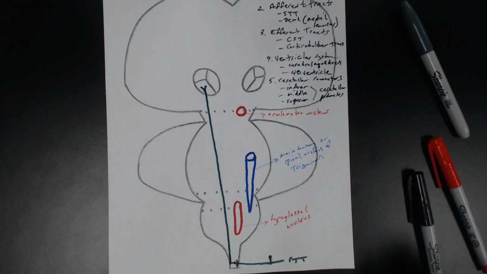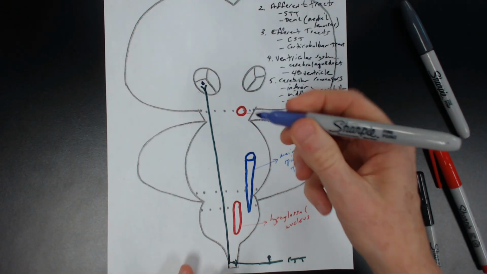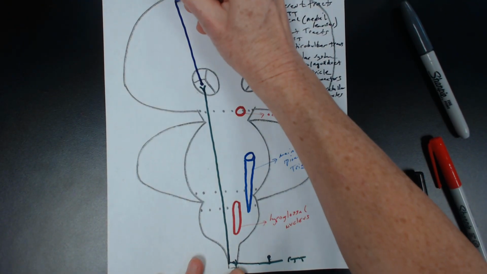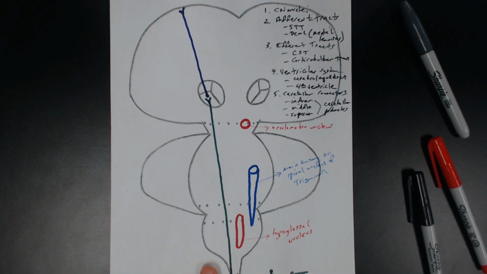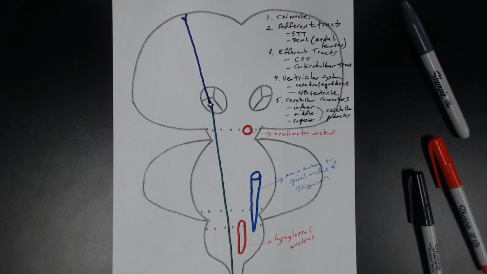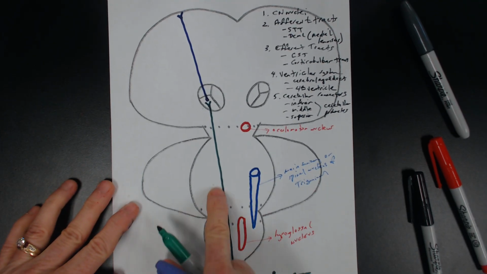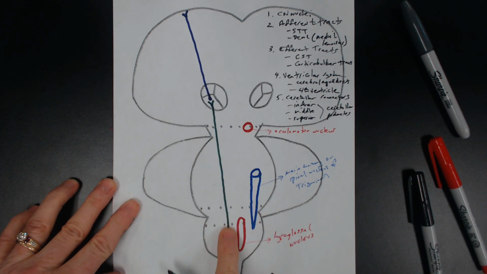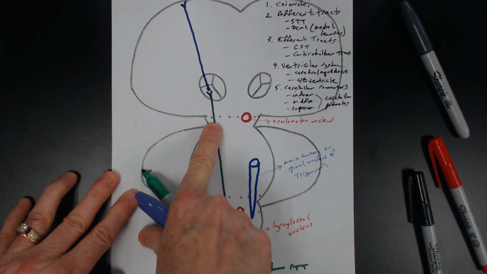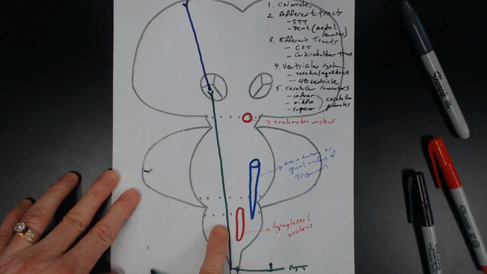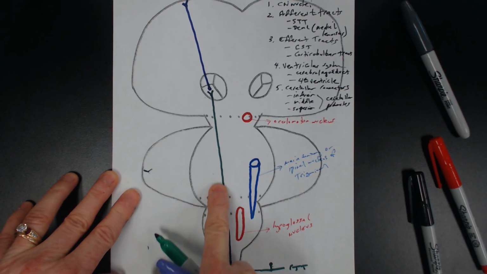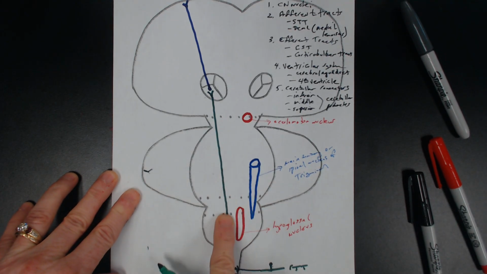That third order neuron then sends out axons that synapse with the somatosensory cortex, postcentral gyrus. So that's your STT. You definitely expect to see STT in all three of these sections, right? I'm going to expect to see it in my midbrain, in my pons, as well as my medulla, because it travels all the way up through all three of those, right?